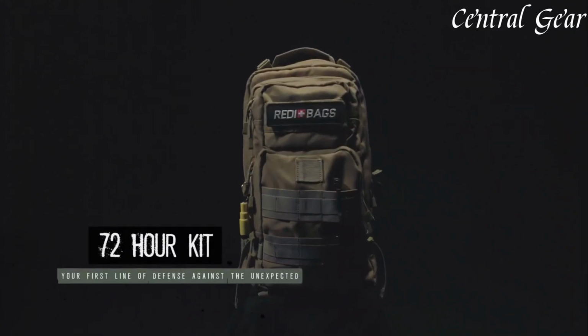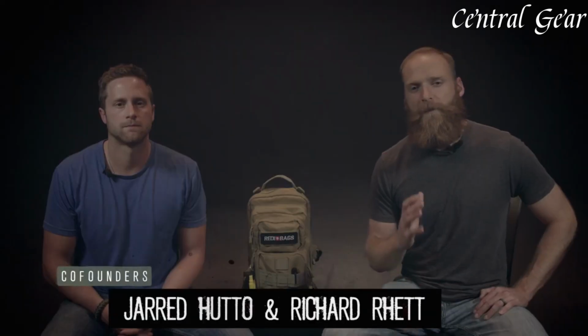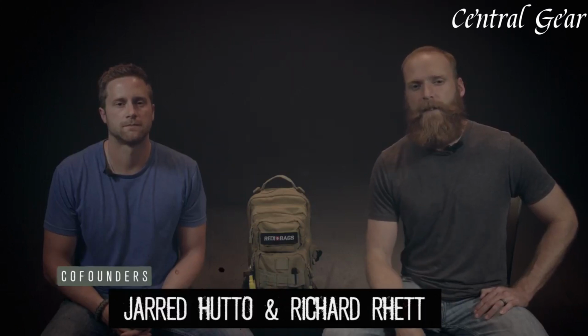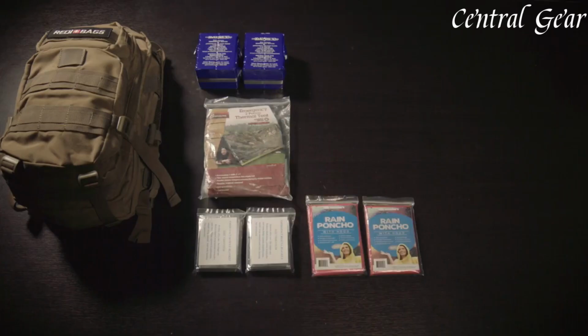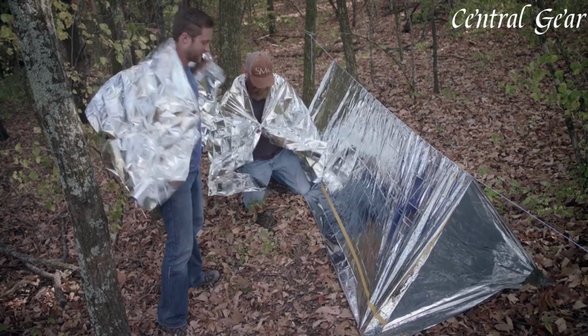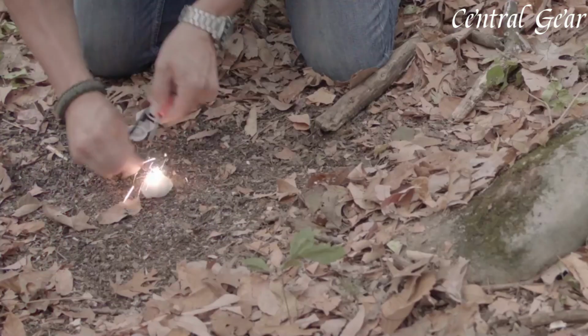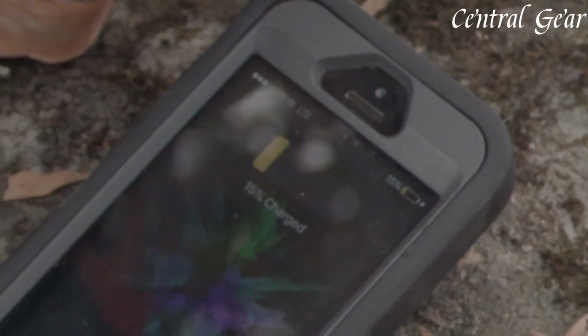Designed for ease of use and accessibility, the backpack is ergonomically designed with padded shoulder straps and multiple compartments to keep items organized and within easy reach. The contents are thoughtfully packed to ensure maximum utility, including hygiene items like hand sanitizer and wet wipes to maintain cleanliness. With its combination of practical survival gear, thoughtful organization, and durable construction, the RediBag's 72 Emergency Survival Kit offers reliable preparedness for any emergency, giving users the confidence and resources they need to navigate unexpected situations with greater security and peace of mind.